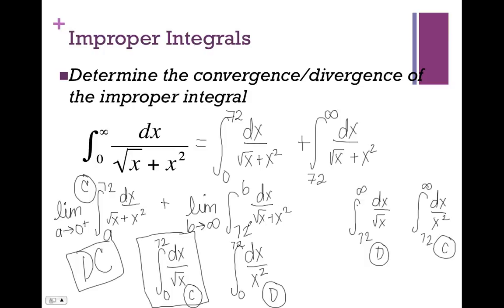On this interval, still, the denominator of this guy is larger than either of these. Therefore, the overall function is smaller than either of these. Now I'd like to compare to this guy, because on this interval, this is the convergent one, and I'm less than it. So this is less than a known convergent p integral, okay? So this converges as well. So because both pieces converge, this integral converges.